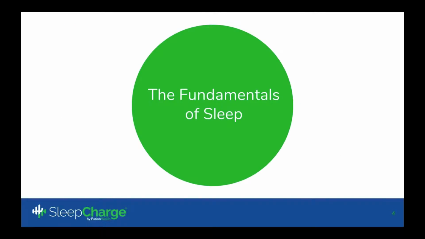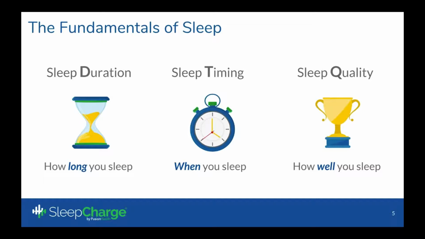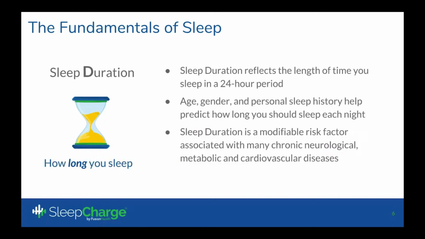So we'll start with the fundamentals of sleep. As I mentioned earlier, those three fundamentals are sleep duration, which is how long you sleep, as well as sleep timing, which is when you sleep over a 24-hour period. So are you sleeping in the daytime as a night shift worker, or are you sleeping in several bouts as a parent with new children? As well as sleep quality, which is when you get that sleep and when you sleep, how good is that sleep? And that is something that often is a black box for most people. And we'll talk a little bit about the impact of quality. It turns out to be one of the most important components.